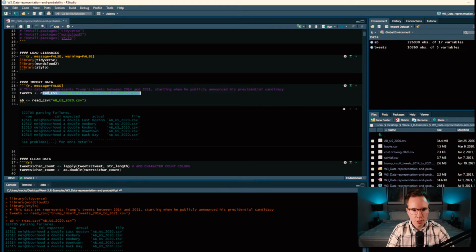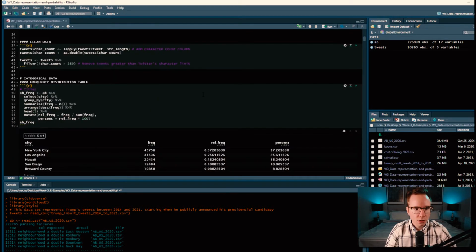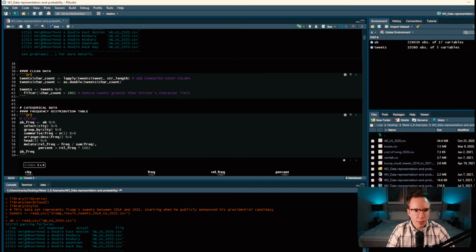This imports the tweets CSV, and we're going to just call it tweets. And then AB is Airbnbs in 2020 in the US. So the first thing we need to do is clean the data set. So this will create a new column called char_count, set it equal to the lapply function. What this function does is it tells R to look through every row of the data set and complete this function.